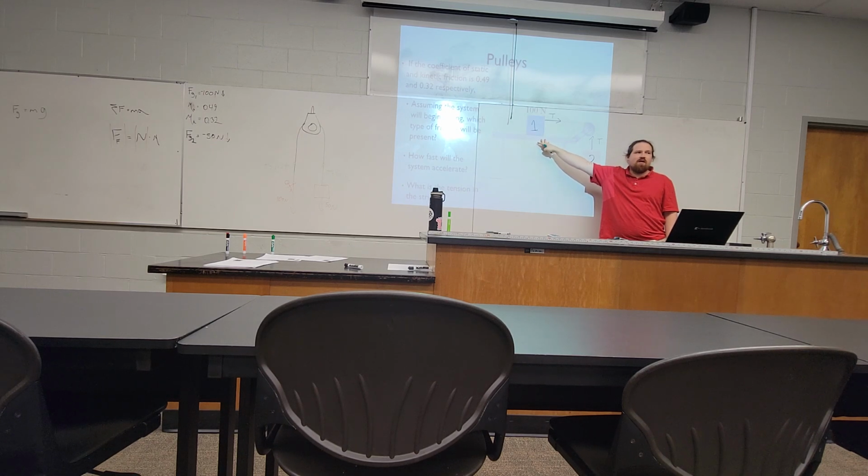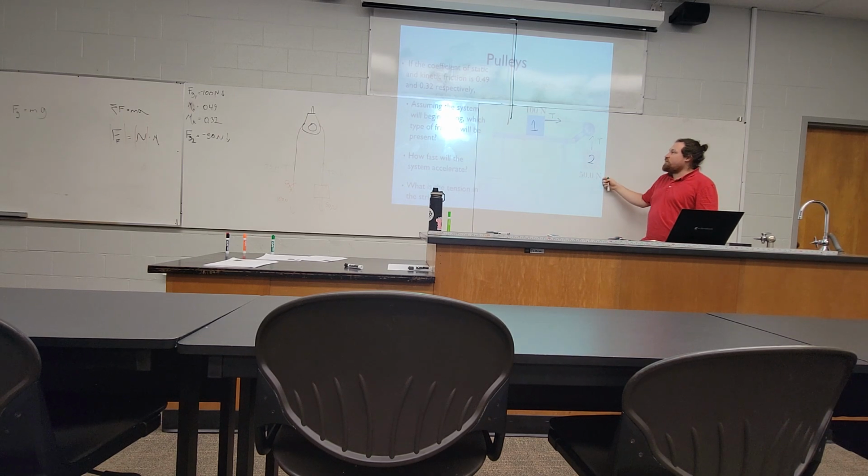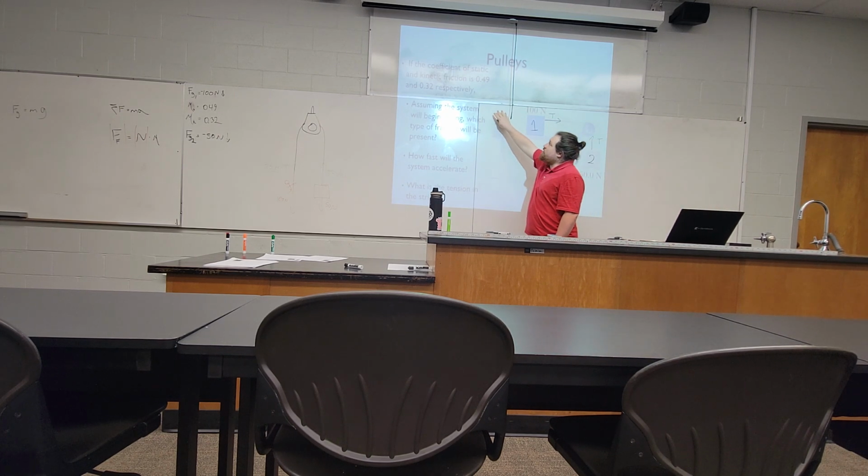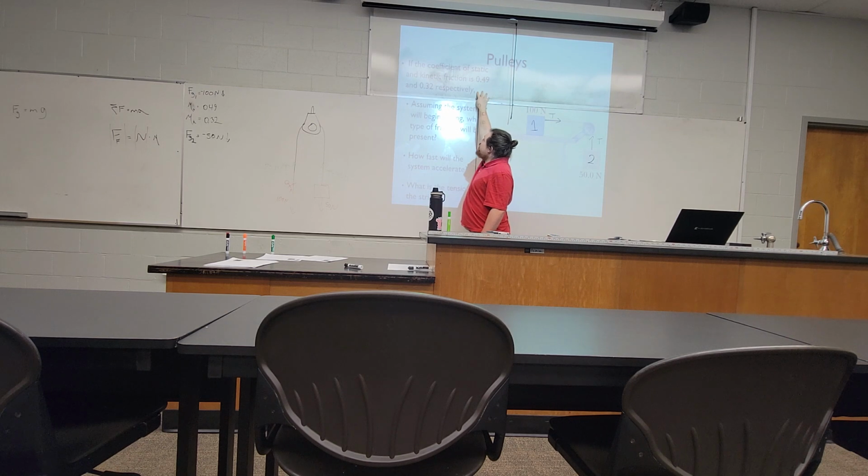And that means that box 1 is going to have some amount of friction acting on it, because it's touching this surface. And friction is going to act to either try to stop box 1 from moving or try to slow it down if it starts moving. So we've got the weight of each box. Box 1 weighs 100 newtons, box 2 weighs 50 newtons. And we have also been informed of the two different coefficients of friction for box 1 sitting on the table.